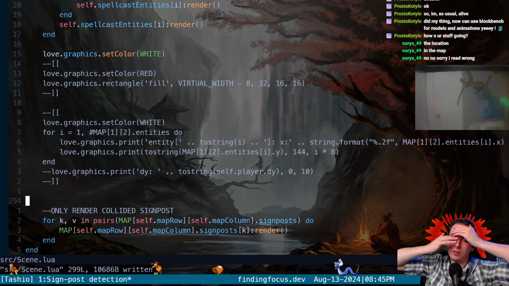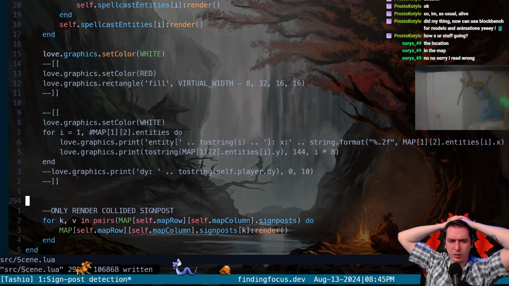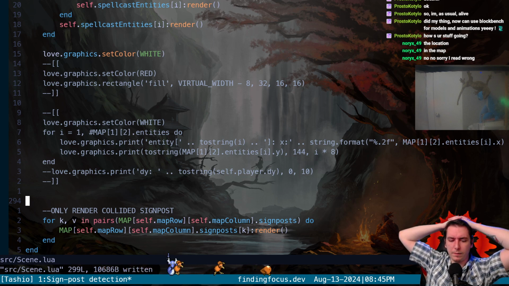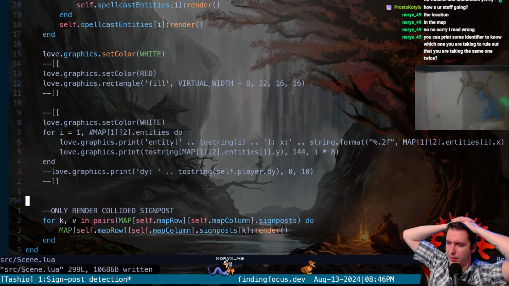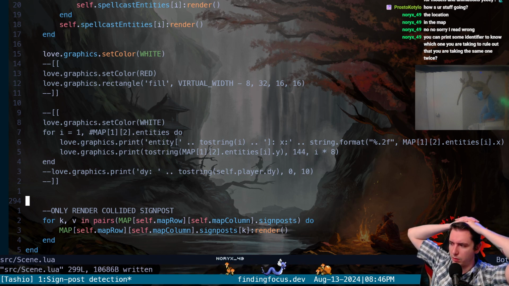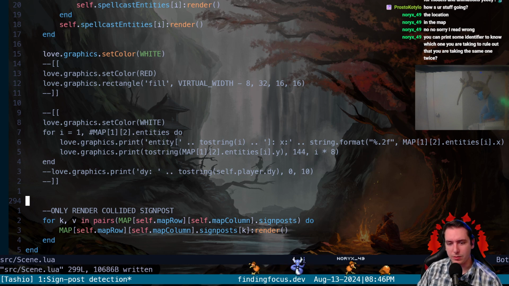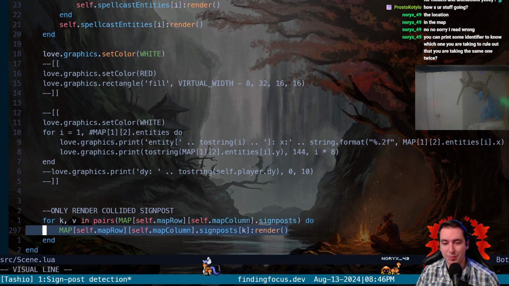So either we refactor our play state to also include the current map row and map column, which I'm not exactly sure. You can print some identifier to know which one you are talking to, to rule out that you're taking the same one twice. That's essentially what I'm thinking we need to do. Instead of rendering all the signposts, we only render the signpost that's being collided.